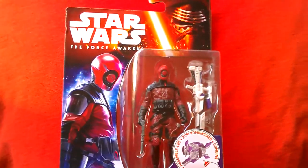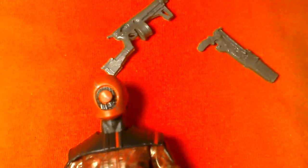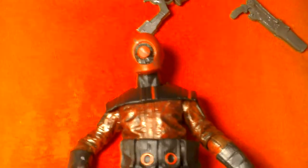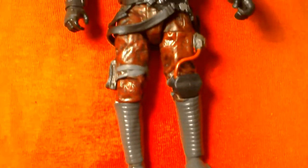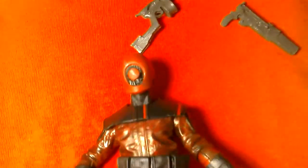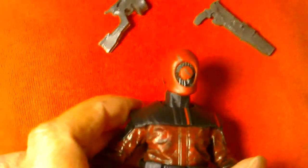I think this is a really good figure. I'd recommend getting this one if you're a Star Wars fan or just like freaky looking figures - you can't go wrong. You get two weapons. Everyone says it looks a bit like Deadpool or a Cobra soldier from GI Joe, but it's got such lovely detail. I love the costume and the wash on it. The helmet design looks amazing with those circuits, just top notch - and I love the scar on the top of the helmet.